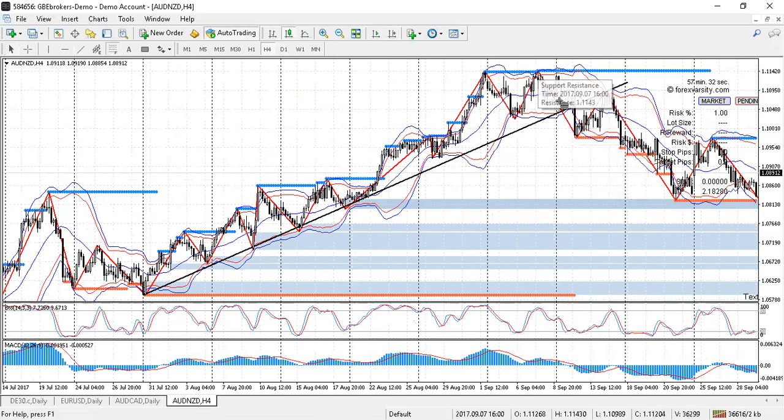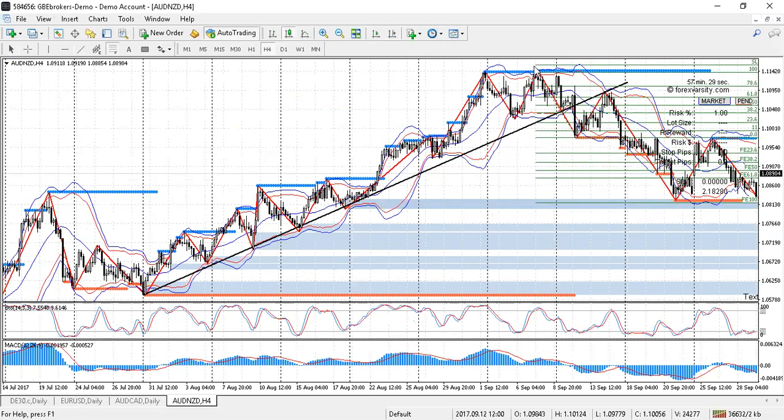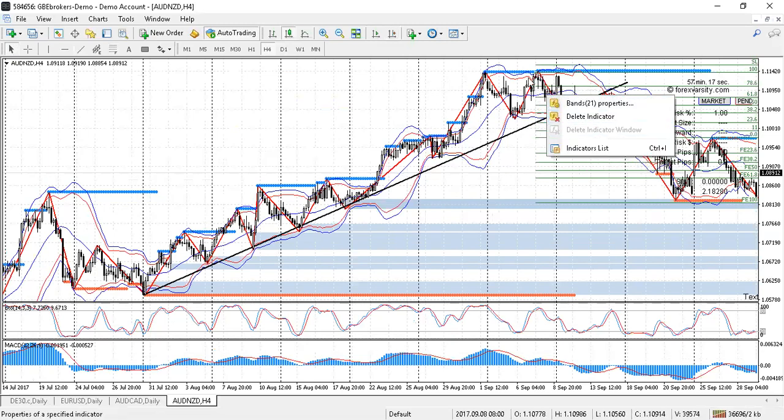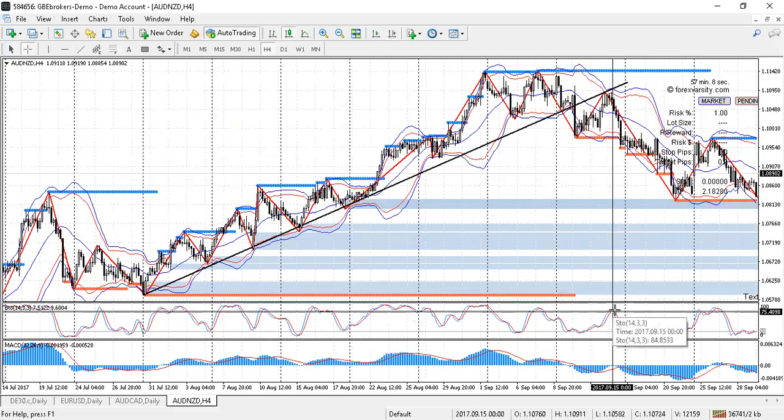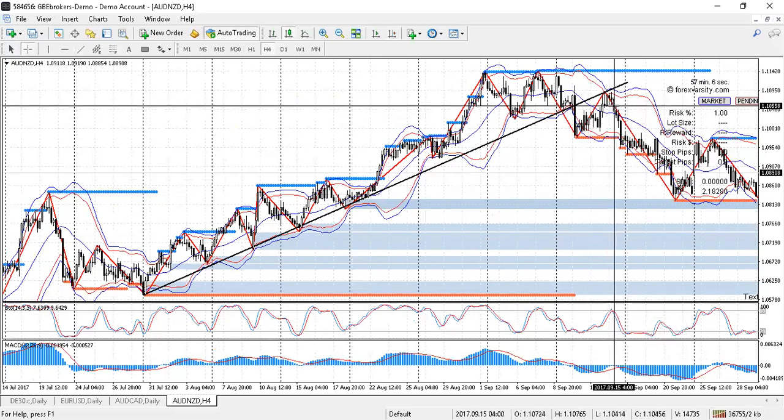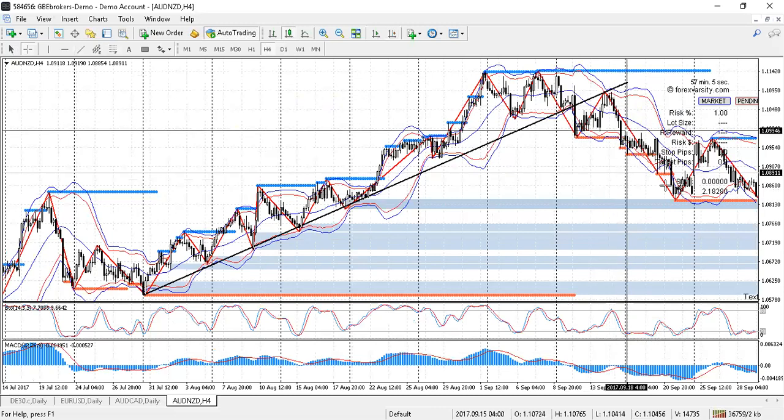You can run a fib from A to B. It's A to B because this leg, this wave, is longer than this one. You can go back in time and get a little zone going there. And if you took this example, you'd see lots of candlesticks, just lots of wicks there, just ticking on the Bollinger. You can also see the stochastic is in the right place. So you can basically enter a trade around about here and trade down.